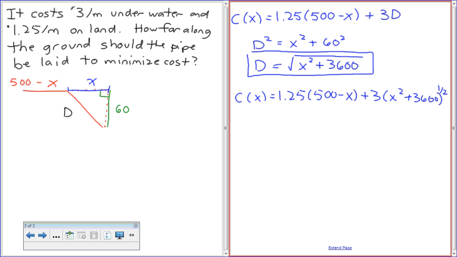I'm going to pause the video and you're going to find the minimum cost. How do you find the minimum cost? Make the derivative equal 0. Take a second, try it right now. You can follow it in for this. This we can't, but that we can for sure. So take the derivative and set it equal to 0.